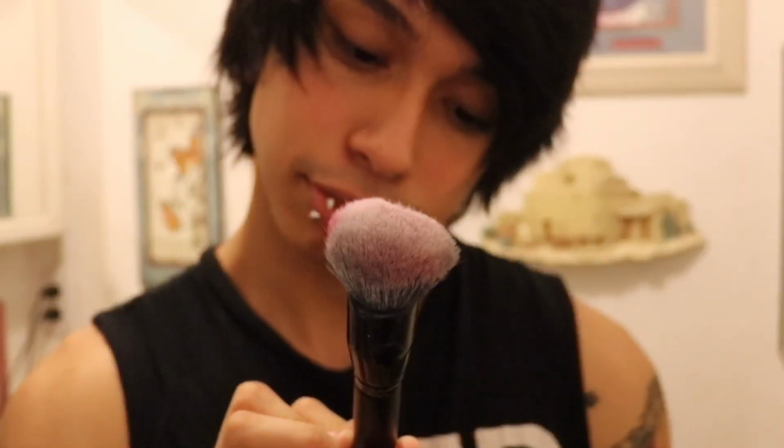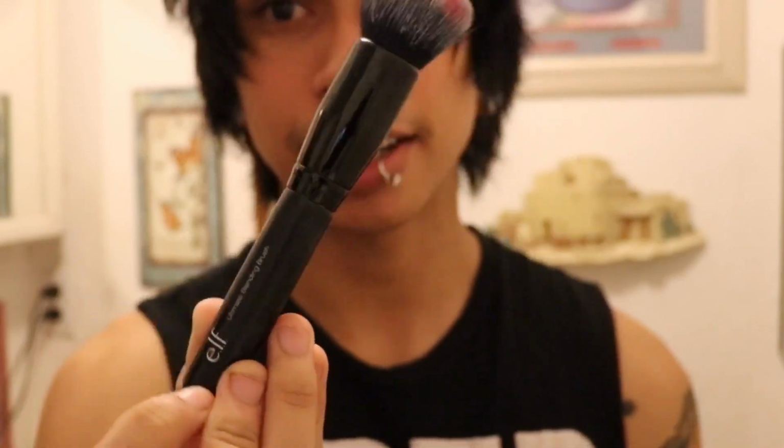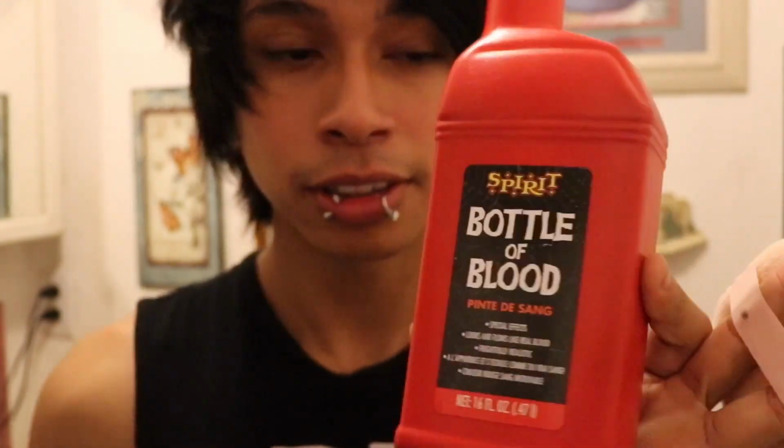I use this to basically color in my face with white paint. It's an e.l.f. blending brush. I got it at Walmart and Target. You get them really cheap there. Since I'll be recreating my clown makeup, I used blood bottle. You find these at like Spirit Halloween and all that stuff. Just fake artificial blood.